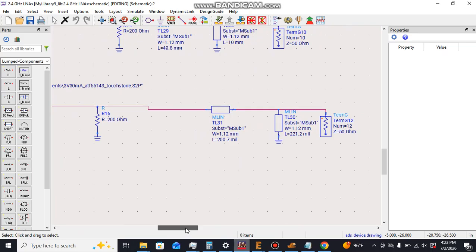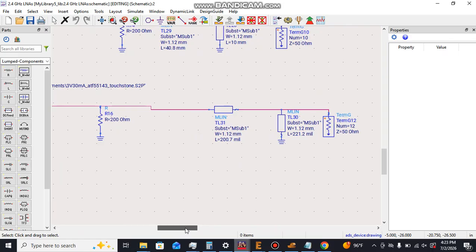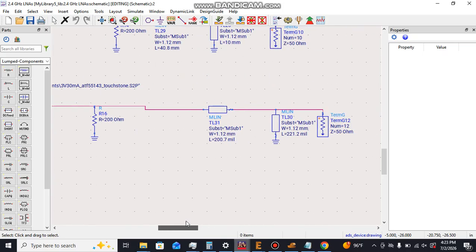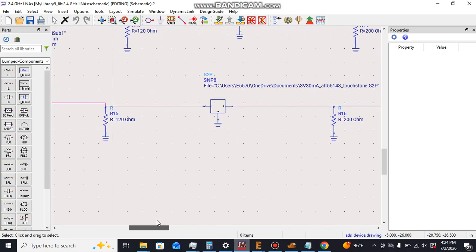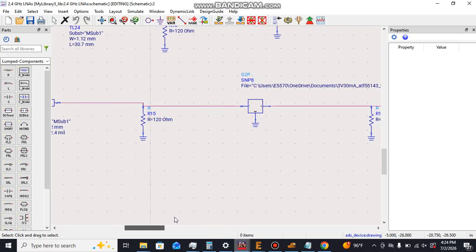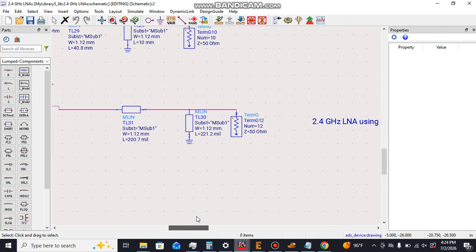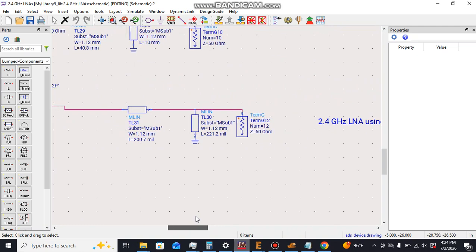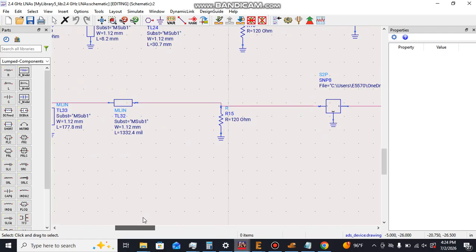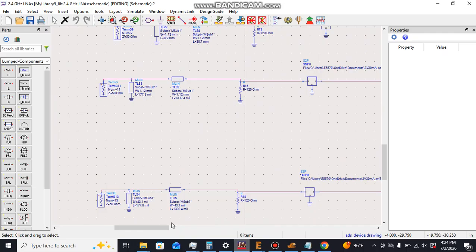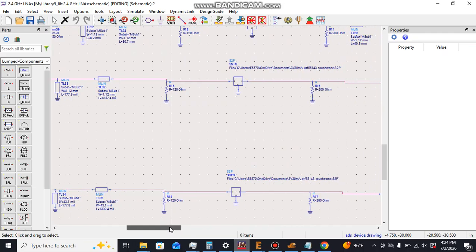Last time I designed the 3 gigahertz low noise amplifier, but I really wanted to get a 2.4 gigahertz low noise amplifier going instead. I mean, I could have done a 3 gigahertz also, but it doesn't really matter to me.